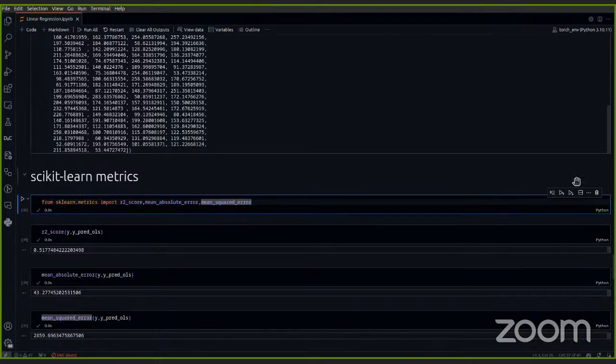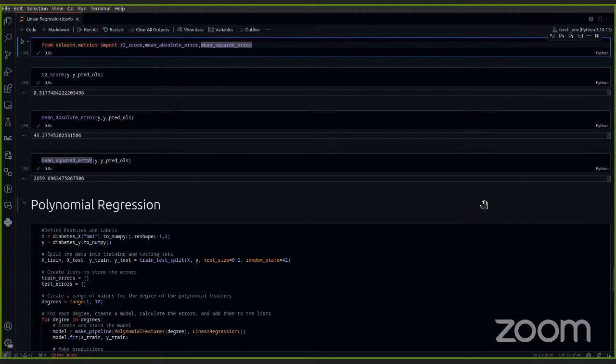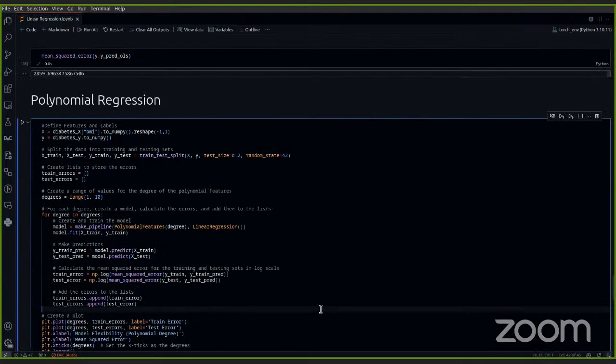There might be a non-linear relationship. We can try to use polynomial regression. Again, here I'm taking a single feature, BMI. I'm doing the train test split here. Remember, we always have to split the data into train and test. Use training data for training and then do your test evaluation on test data.